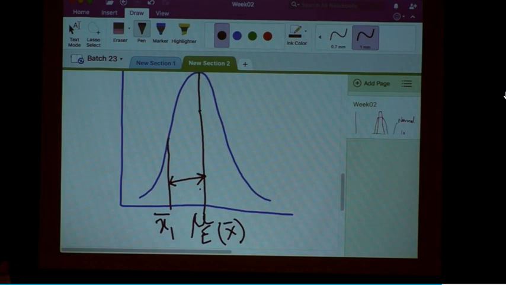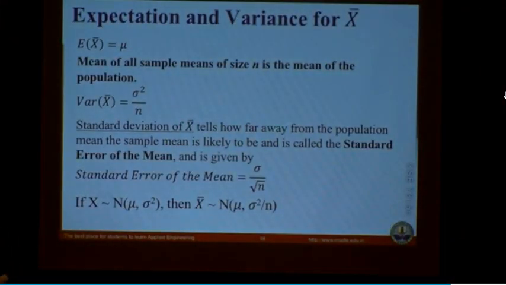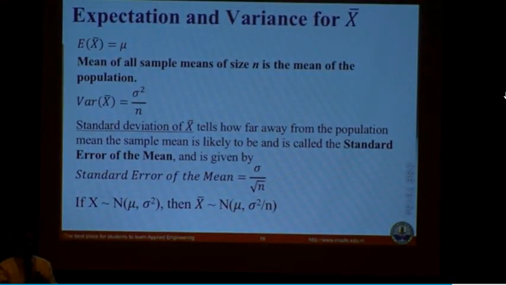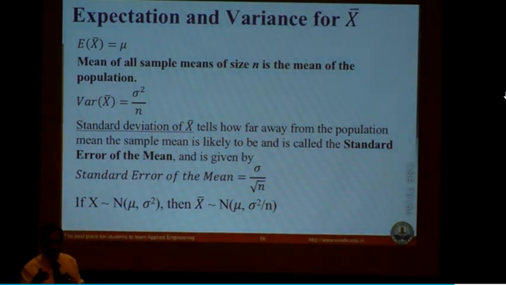So far we were only talking about descriptive statistics. We have suddenly now moved into inferential statistics. I am using a sample and I am making an inference about the population there. I don't have the population data. So all I am saying is the standard deviation tells me how far away the population mean is from the sample mean, because the x-axis is all sample means. How many standard deviations away is this sample mean from the population mean?